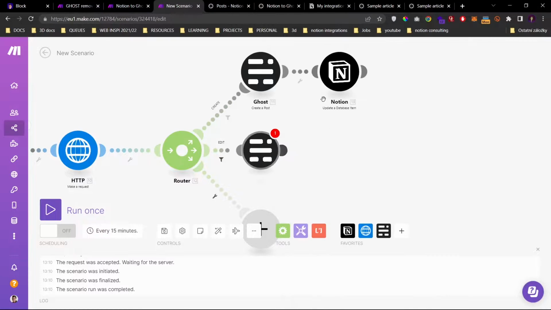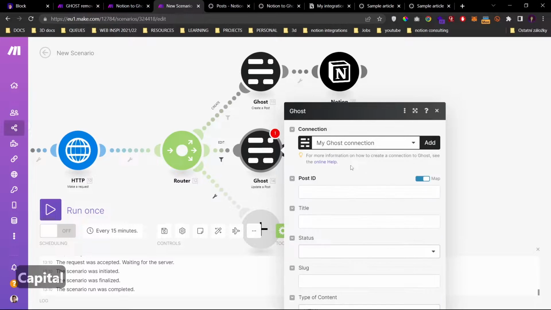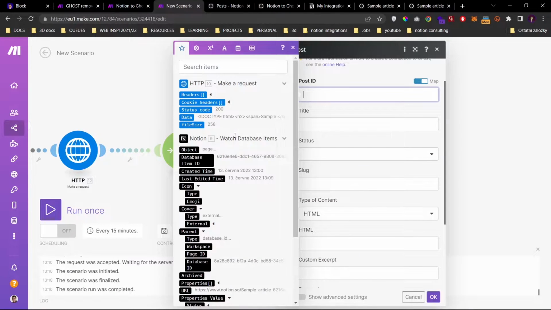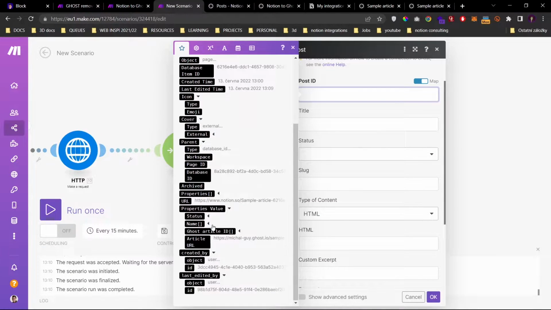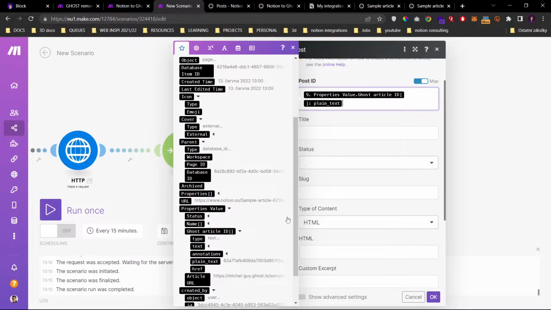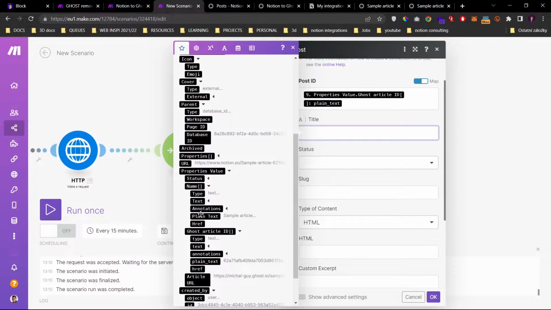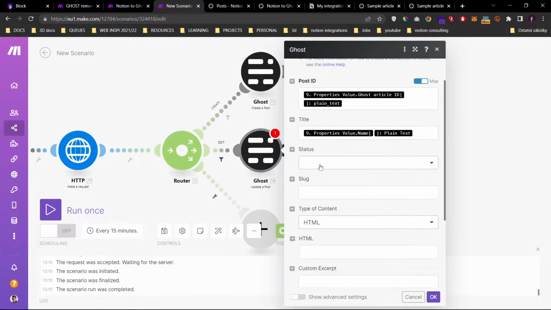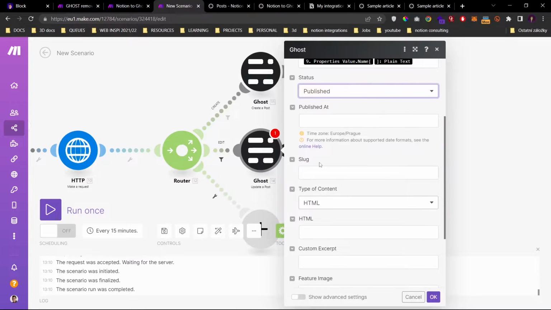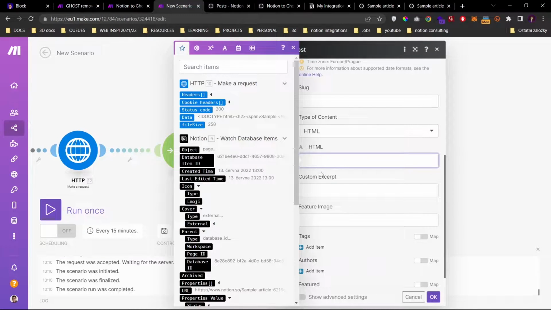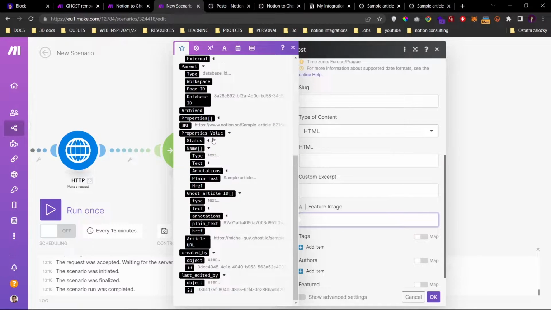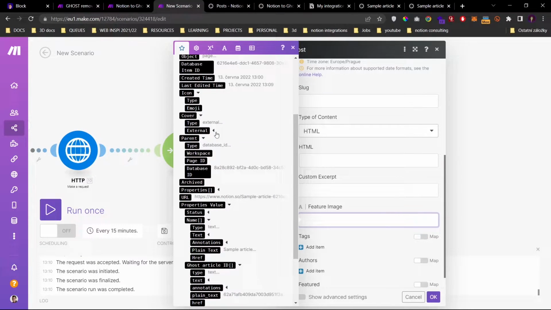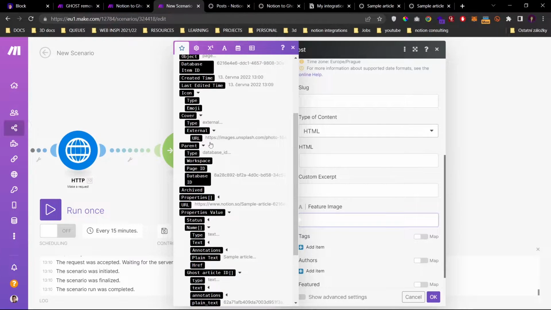So I will add an update a post module, and let's fill in the stuff. The post ID, that's the Ghost article ID, plain text, title, it's here, status, published, HTML, feature image, that's the external URL.